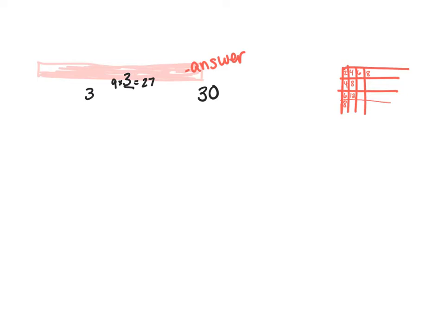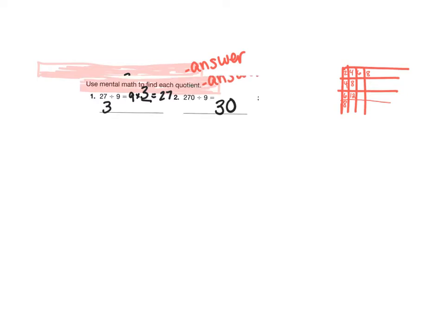So hold on, let me grab this. So instead, what we do is we learn to match up our number of zeros strategically so that we have 270 divided by 9 is 30, and that we used our basic fact over here to help us figure this out. You just have to match up your number of zeros. So over here I've got 1 zero in my dividend, so I must also have 1 zero in my quotient.